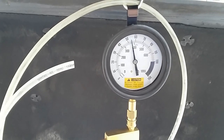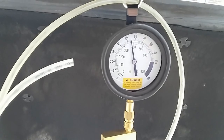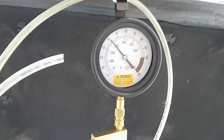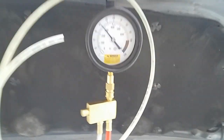Alright, so for injector number 2, shows about 55 psi rest pressure. I'm going to hit the tester. On injector number 2, shows about 41.